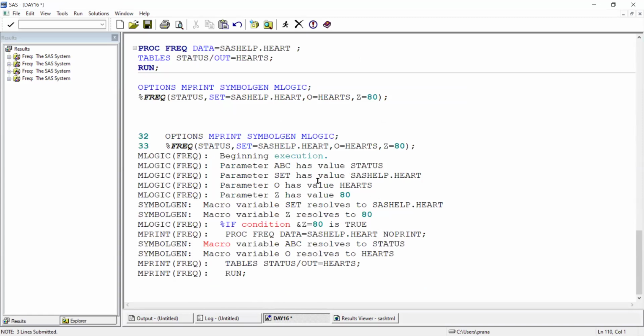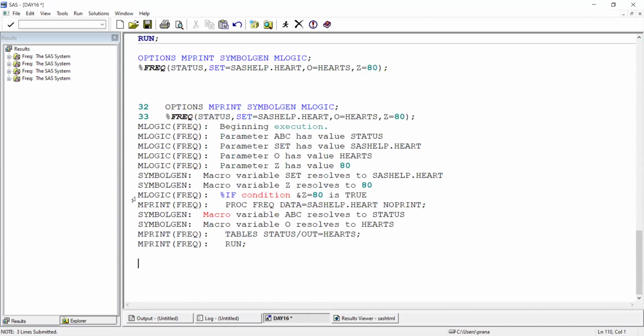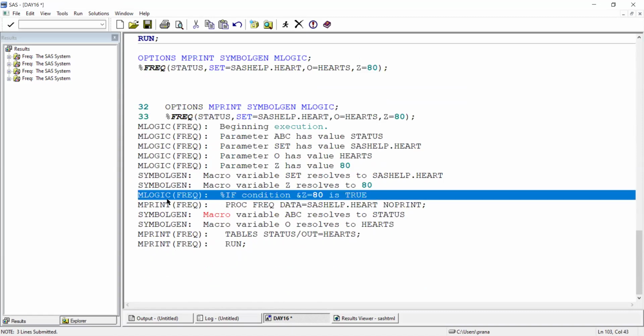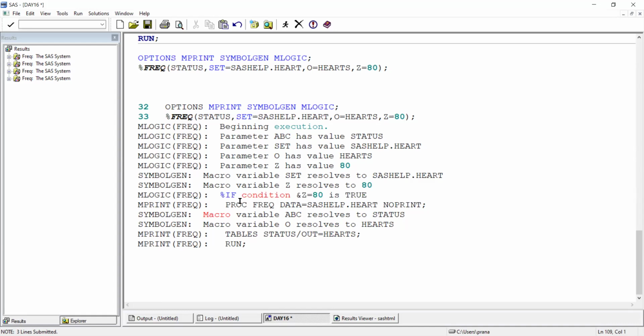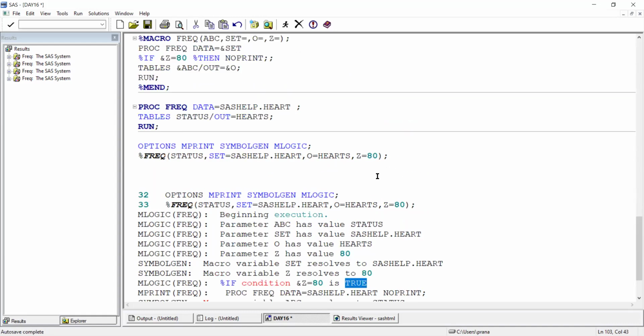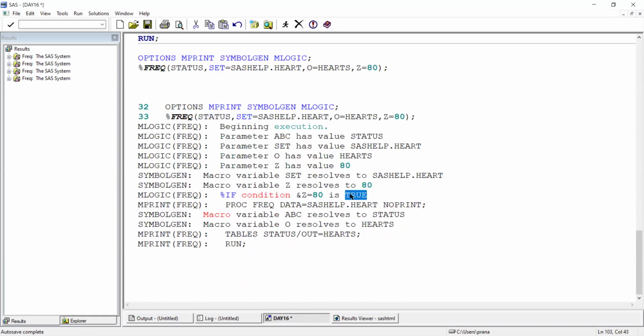You can see mlogic. So you can see in this line, mlogic percent if condition and percent z equal to 80 is true, right? It is showing that the condition is true. Suppose if we give any other value other than 80, then it gives the value as false here. Okay.